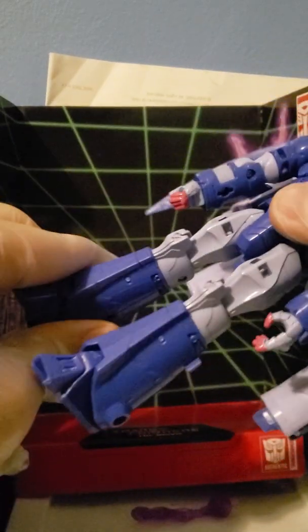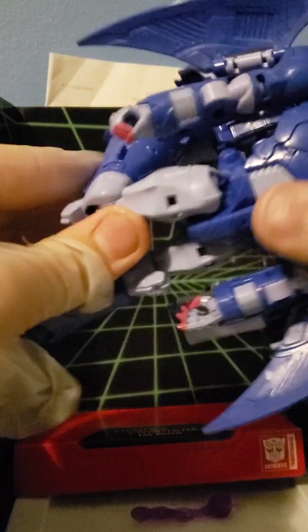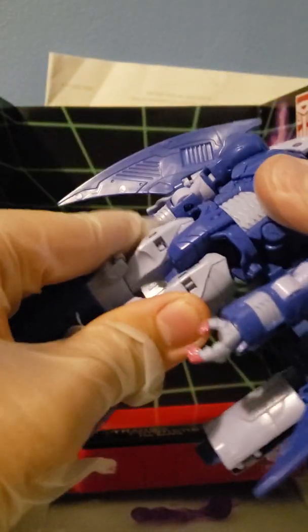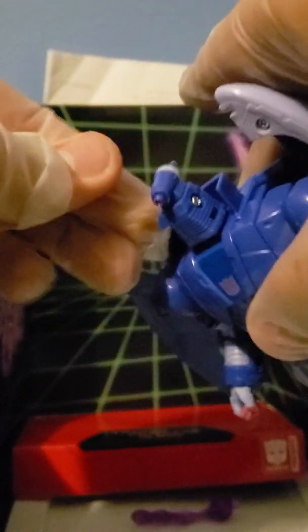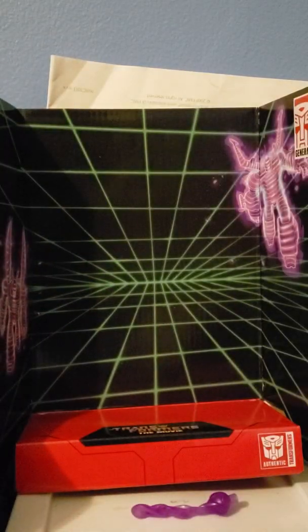And basically extend. You can't really make him bend his knees, but you can at least bring the legs back, like so. It's hard to make him bend on his knees, so other than that, really not many problems. You even got a waist swivel on the figure and an ankle tilt. Sure, the hands don't move, and the head actually does go 360 degrees. I should just take these gloves off. Not helping after all.